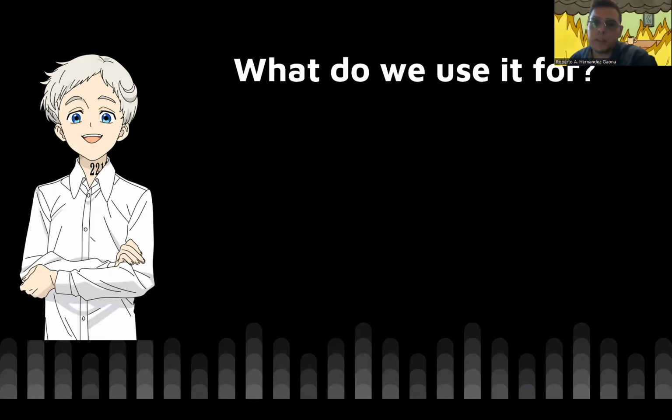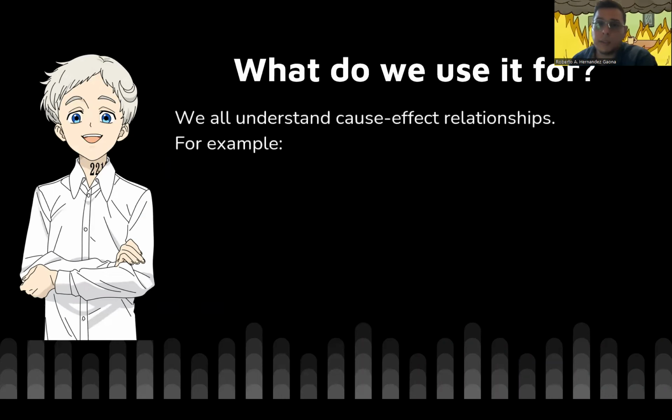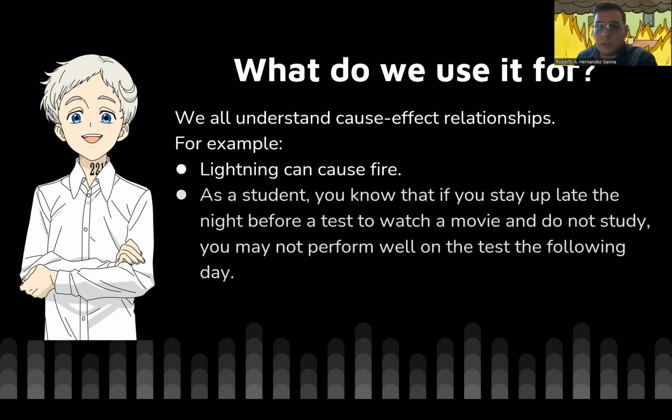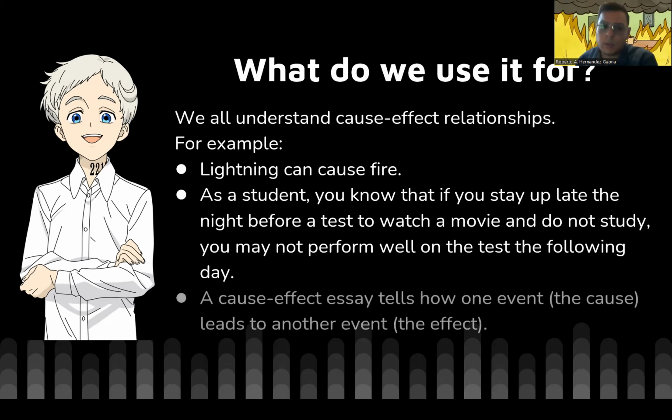So we first must establish what we use cause and effect essays for. And let's analyze a few situations. So we know that lightning causes fire, and that if you guys don't really study for a test, and instead you just spend the time watching movies all day, then you're probably not going to perform as well as if you had studied, right? So the cause and effect essay is going to tell us how one event leads to the other event. So basically, how the cause is going to take us to the effect. And that's basically what we use cause and effect essays for.